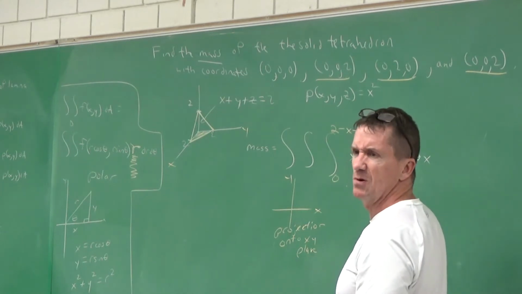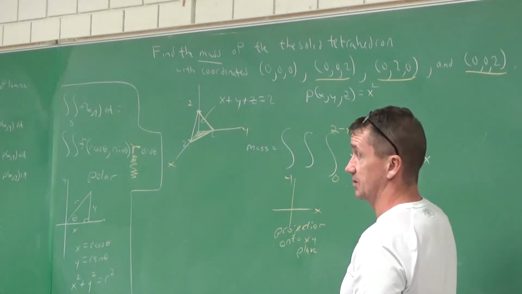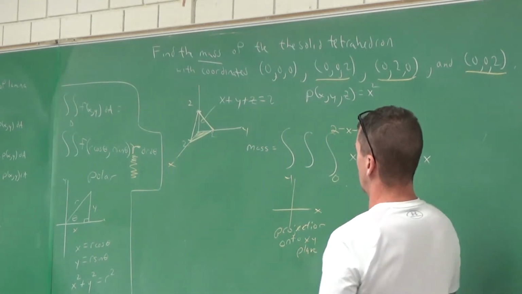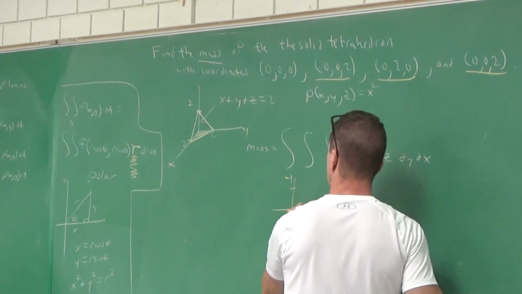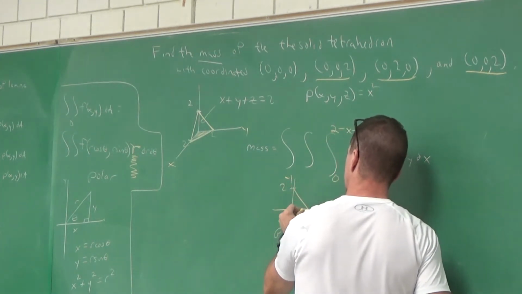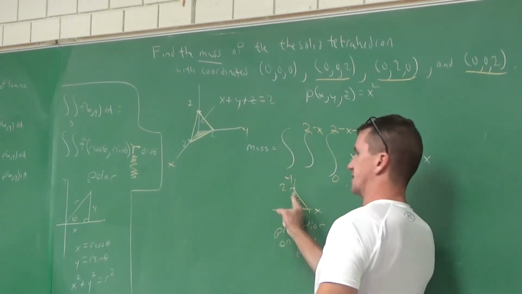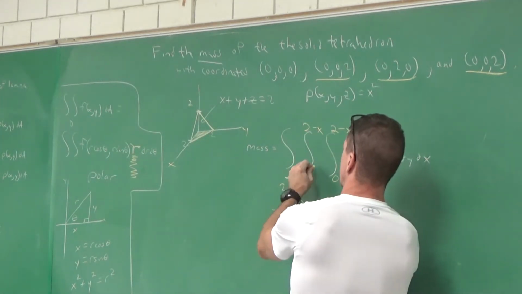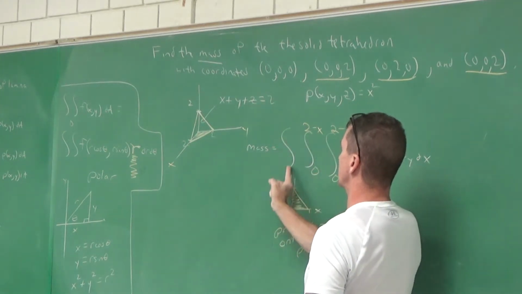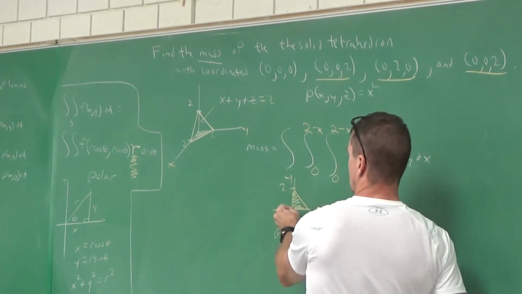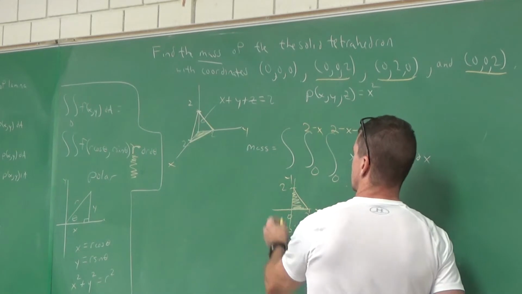It might take up a lot of room in your notes, but that's okay because it is a triple integral and we're solving it. That's a 2, that's a 2. What's the equation of that line? 2 minus x is the equation of that line right there. What's the bottom limit? And these have to be numbers. Remember, the outer limit always has to be numbers. What are the x values? 0 to 2.